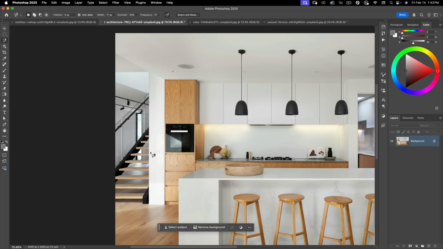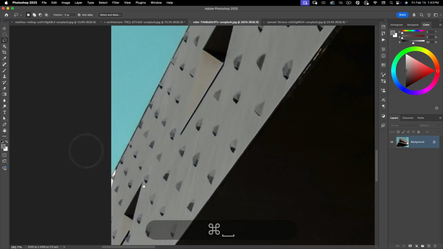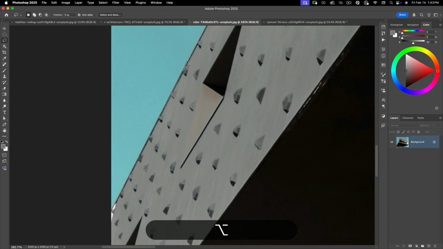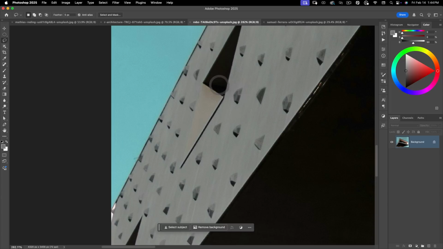Okay. Let's go on to tip number 7, and that is how to zoom in and out while using the lasso tool. So let's go back onto our normal lasso tool here, and I'm going to go into this image here, and let's zoom in. So we're working on this, and now I want to zoom out. Well, I can't really access my zoom tool, so the way I'm going to do this is first, make sure you're holding down Option so that when you let go of your mouse keys, you are not losing your selection. So if I let go of Option, you can see it's going to try to close that selection.